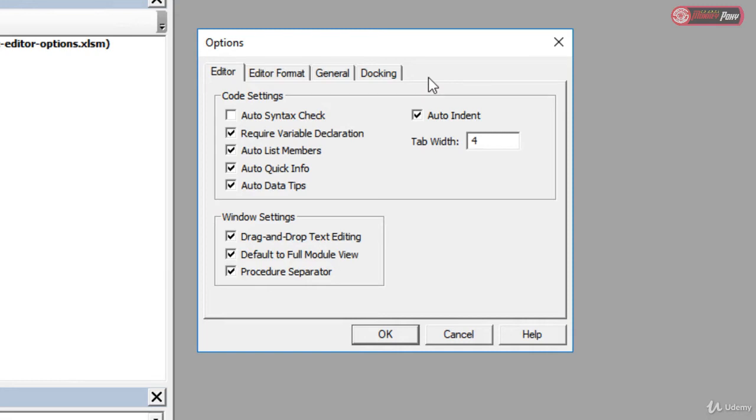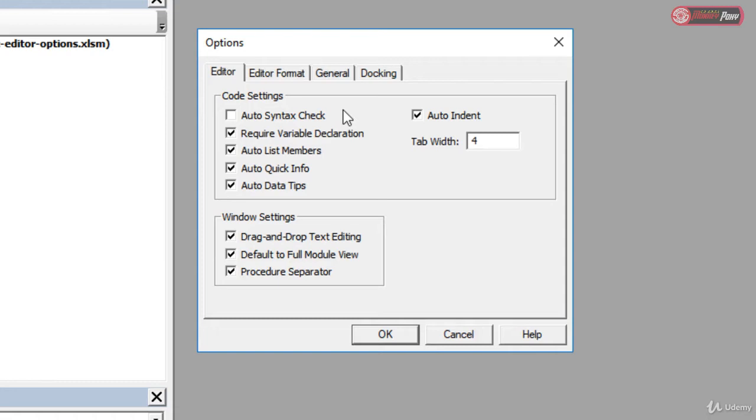Let's begin here on the Editor tab in this Code Settings panel. We have our first option here, Auto Syntax Check. If enabled, this means that VBE will display a dialog box or a pop-up box whenever it runs into a syntax error in your code. Now, you may think of this as a good thing, but it actually tends to get pretty annoying. Sometimes this thing creates a lot of false positives. So you may be writing a certain line of code and you may intentionally do something like a line break, which VBE might interpret as a mistake.